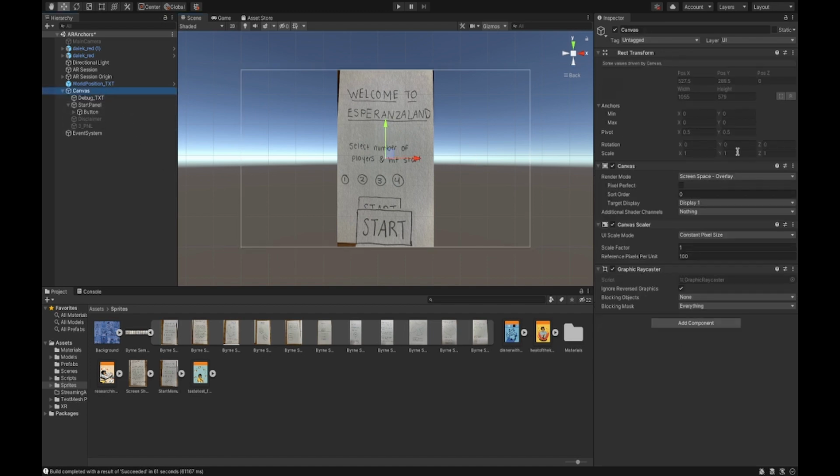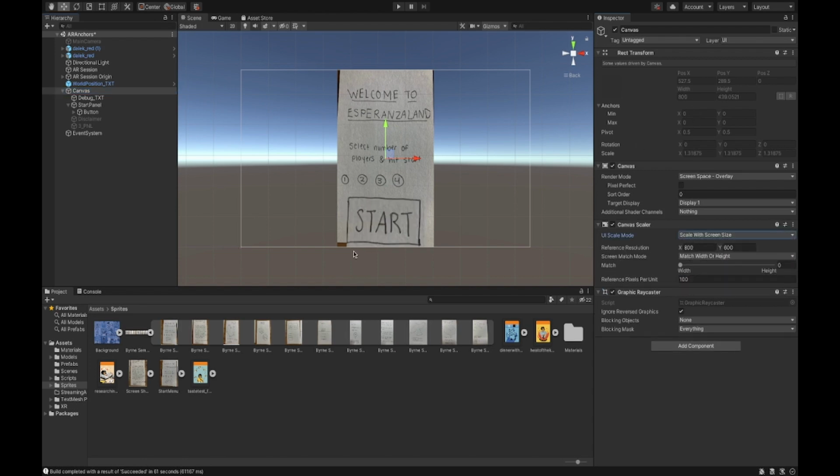Let me just double check over here. Screen space overlay. It's pixel perfect. Constant pixel size. Okay. We have to scale it with the screen size, because that was a really big screen, which was different than the screen that the computer had, which is different. So scale with screen size is what needs to happen.